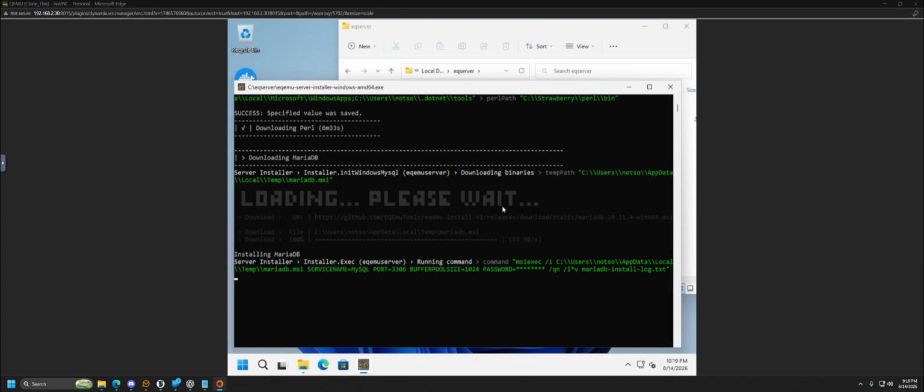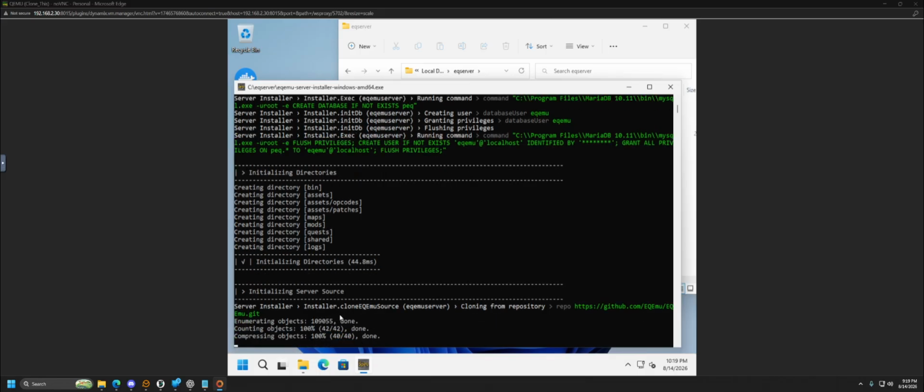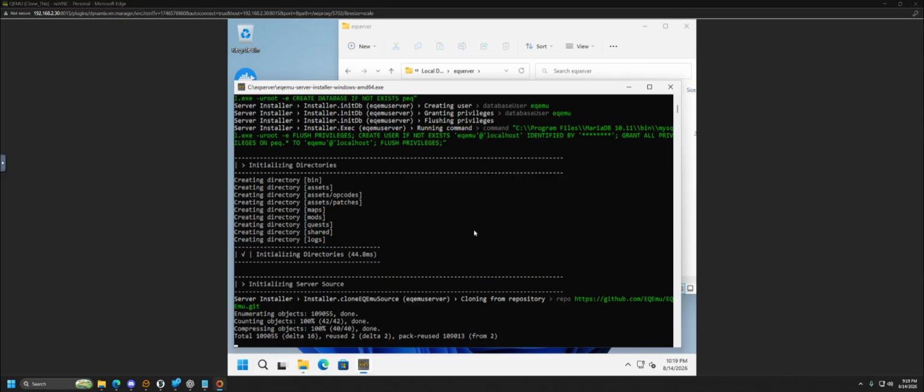Now, again, keep in mind this is a virtual machine. It is running slower. If you're putting this on your main desktop PC, it might move faster. I mean, there's a good bet it would. But I just want to keep you up to date, let you know it moved on to MySQL. This one will take, well, okay, I thought it was going to take longer, but there you go. You just saw it move on. So it's getting some files, cloning repository, doing what it needs to do, and it's continuing on.